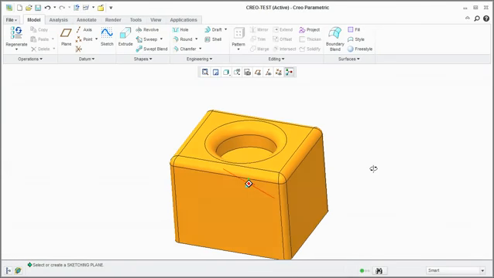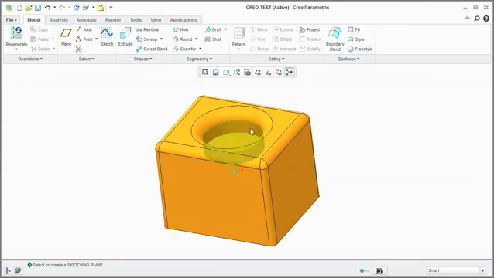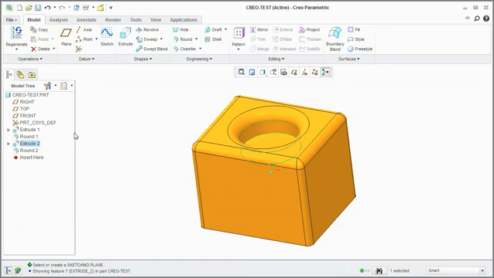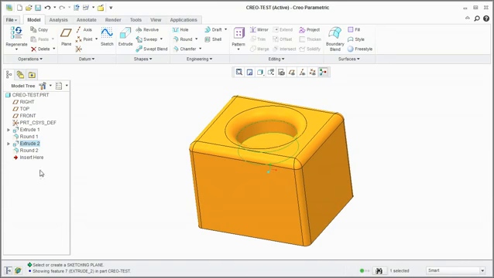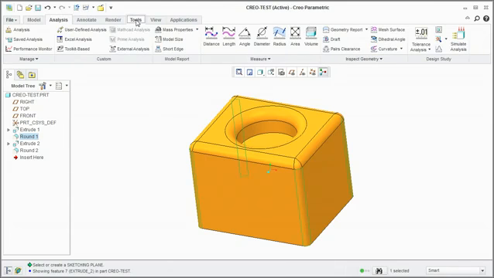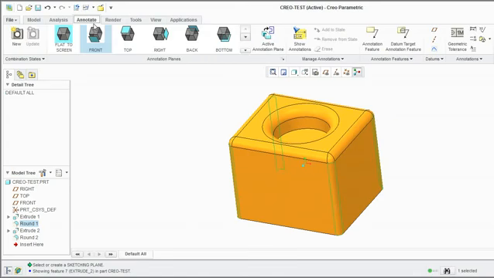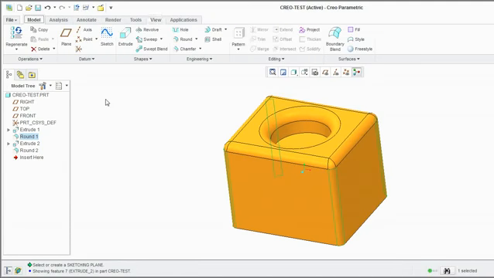Okay, this is a quick little simple model I created in Creo. By the way, the model tree is here. It looks pretty much the same. You just turn it on and off down here, and the internal browser is turned on and off down here. But if you look at the icons and feature names, extrude, revolve, sweep, blend, hole, nothing has really changed in that respect. Obviously the UI has changed, and where things are located is set up accordingly, but for the most part it's pretty straightforward.